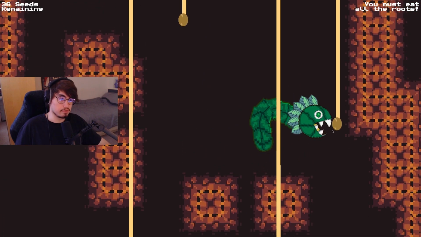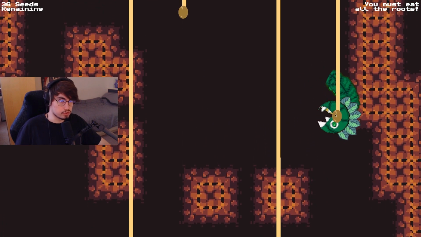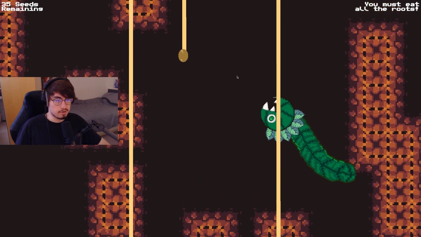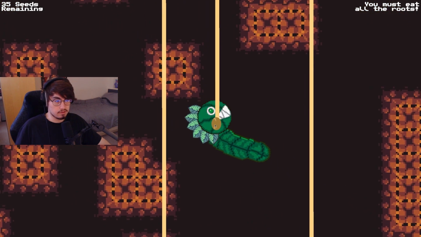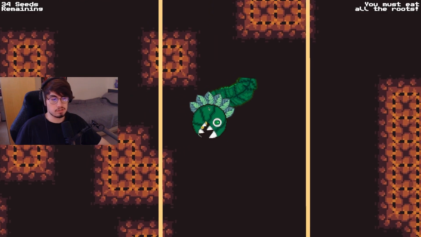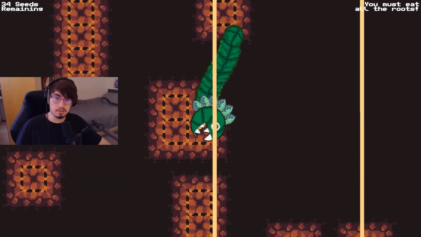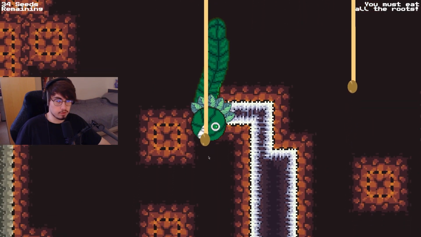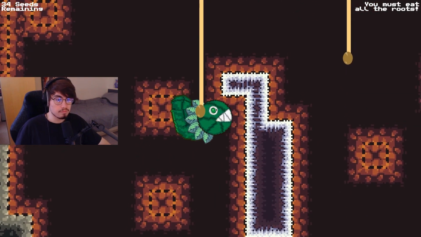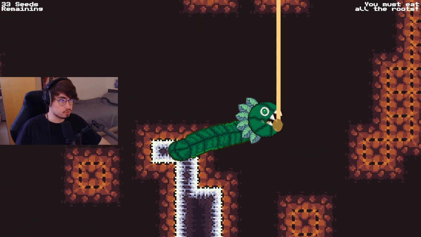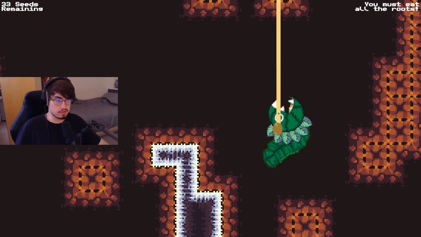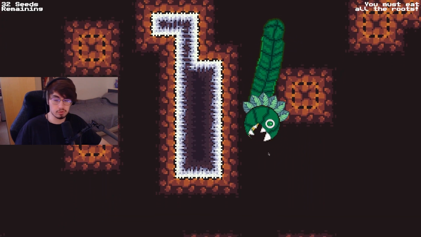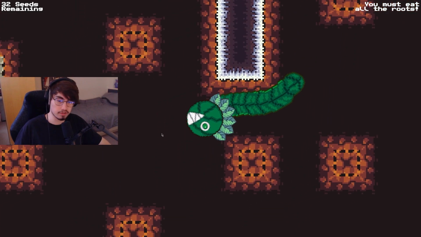As you can see as well, the worm will grow in size each time you eat a seed, and the time it takes to eat one also decreases, which is a nice progression. You unlock a faster speed, which is quite nice. When you eat all the seeds, you complete the level, which means you can go into the next level, and it will spawn in those seeds again.